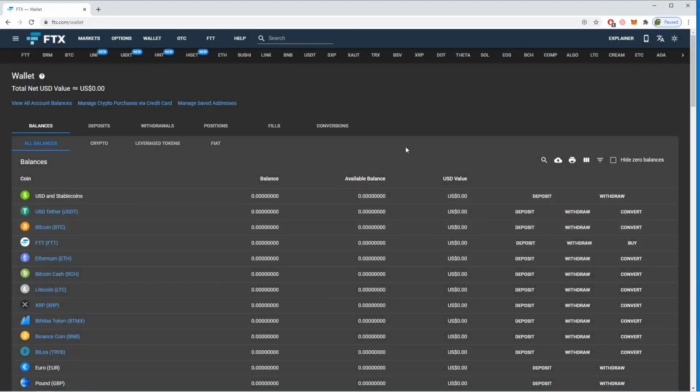On FTX, you are paid in USD, so all profit from trades will be paid in USD. And therefore, this convert option is really good for getting more exposure to crypto assets at a time that you think is suitable to have more exposure to crypto assets. And that's pretty much everything. That is really the way that I navigate FTX, and they're the primary functions that I'm using it for.